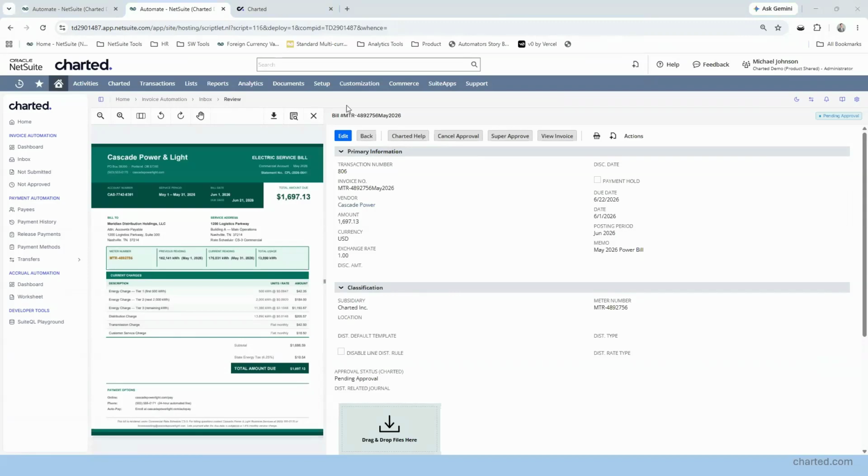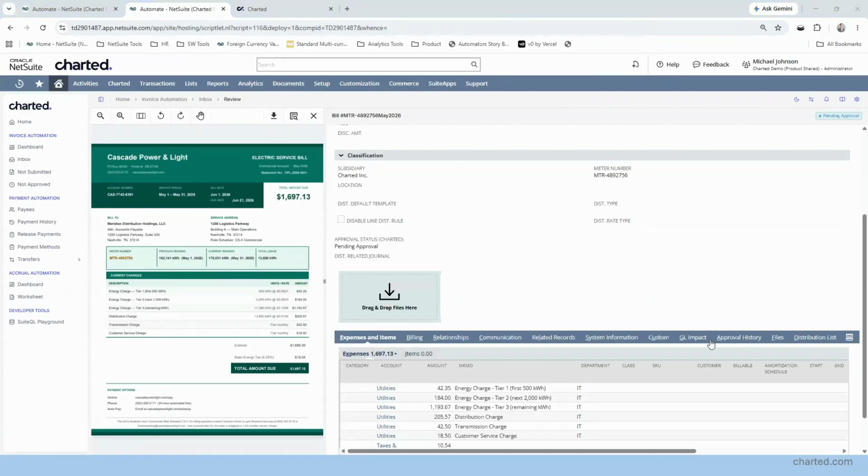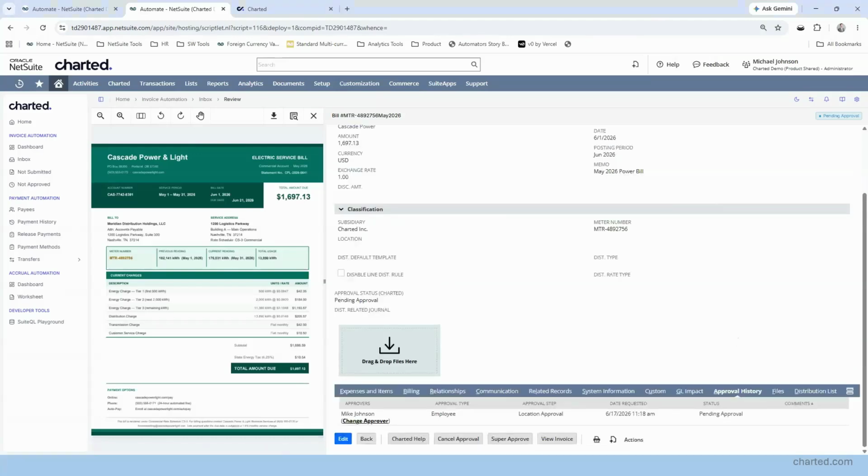And again, you can see that this bill automatically submitted for approval. If we look at the approval history tab, we can see that it submitted over to an approver. That approver, which is an alias, I guess, of myself, another version of myself in this particular demo account, received an approval email and was able to potentially approve it. And as far as AP goes, it wasn't their responsibility to even need to look at this invoice, right? They could stay focused on other items within the inbox that needed their additional review and time.